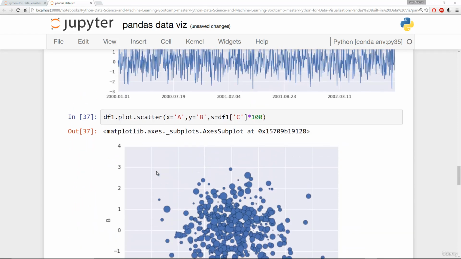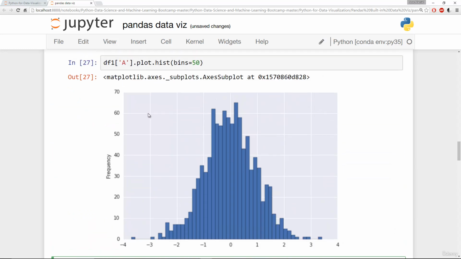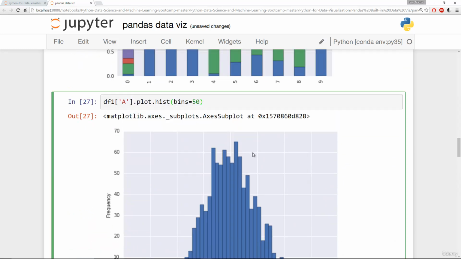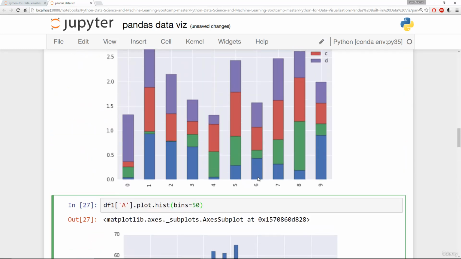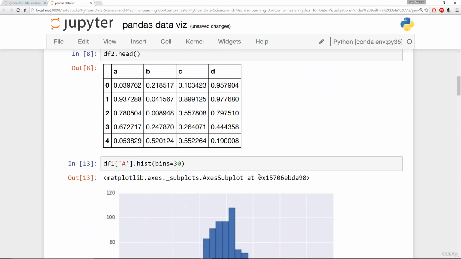As far as how we're going to use this throughout the course, really the only times we're probably going to use this is just with a line plot or a histogram to call it very quickly. For more advanced statistical plots such as box plots or bar plots, I would really recommend going with Seaborn.